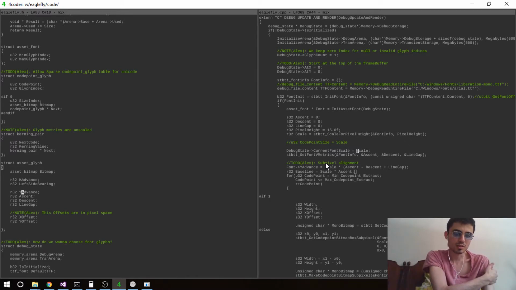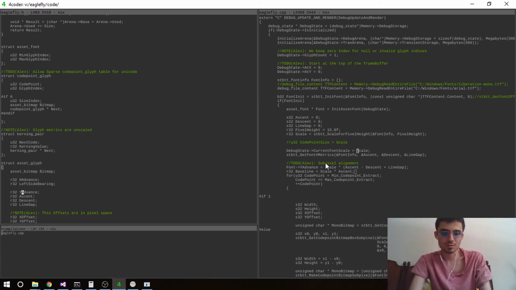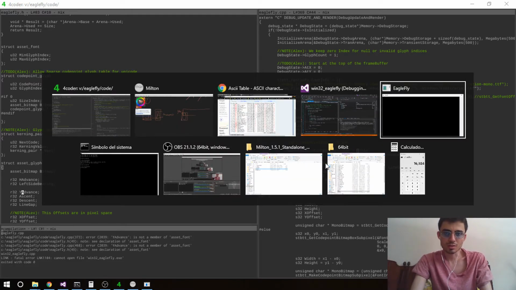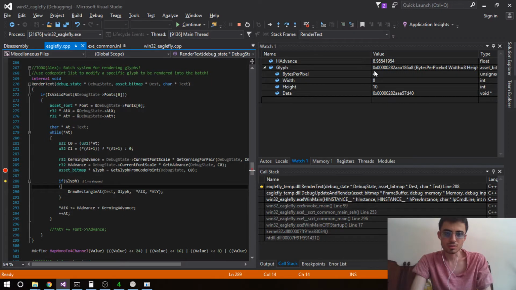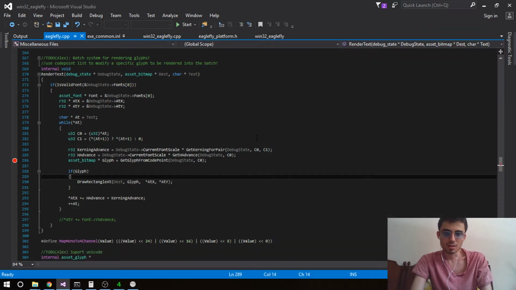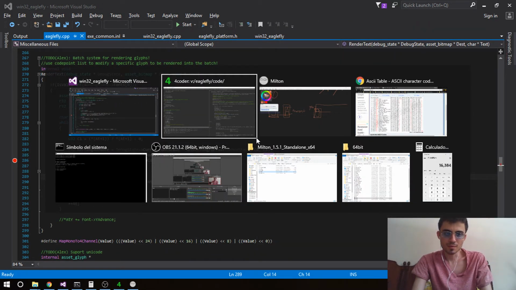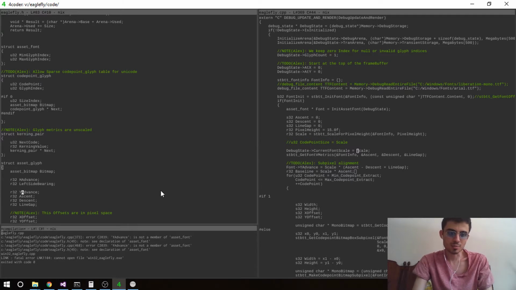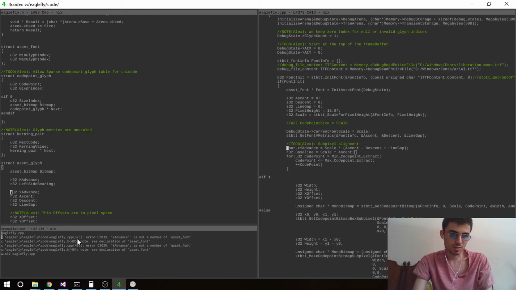I mean, the point here is that the ascent is not the same for each code point, isn't it? Each ascent is specific to each glyph, I would imagine.